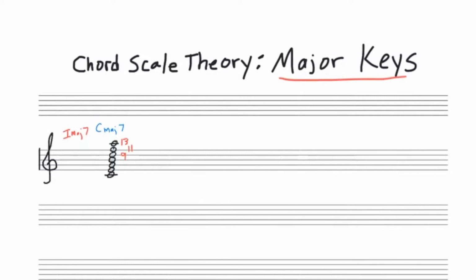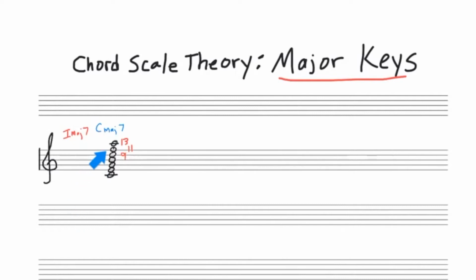The general rule for the notes to avoid, what we call avoid notes, are notes that are a half step above a chord tone. Examining the tensions above the C major 7 chord, if we reduce the 9 down an octave, it is a whole step, a major second above the C. That is the note that will work.